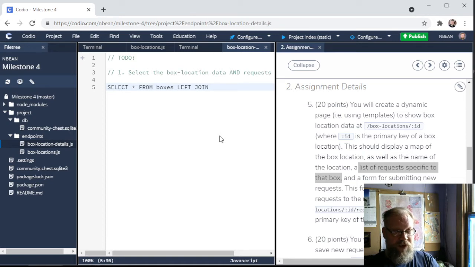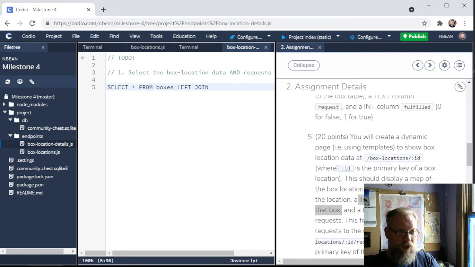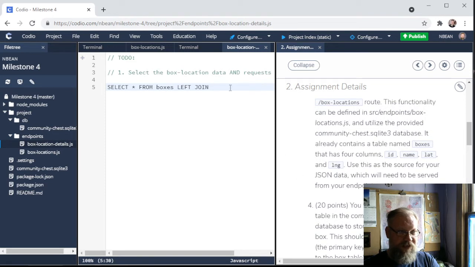And we're going to left join the whatever you called your request table. So if it's requests, we do requests on, and then we have to do join, which would be boxes dot ID equals requests dot box ID. Because remember, our foreign key is box ID, and that's linking to the box's ID.